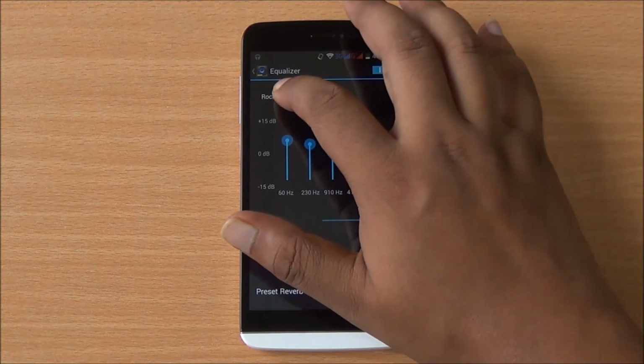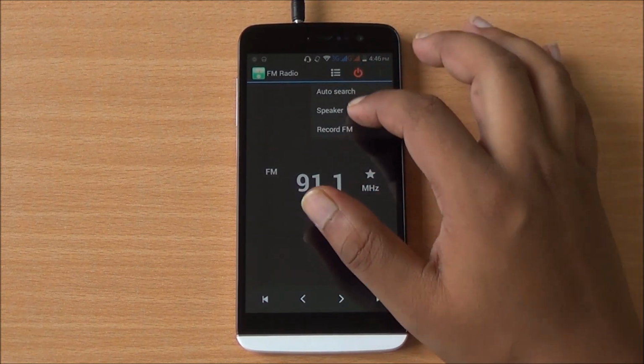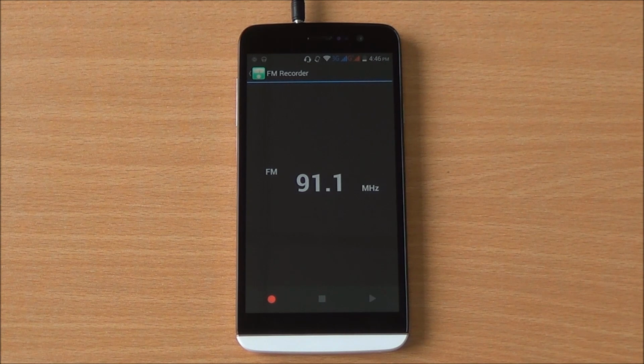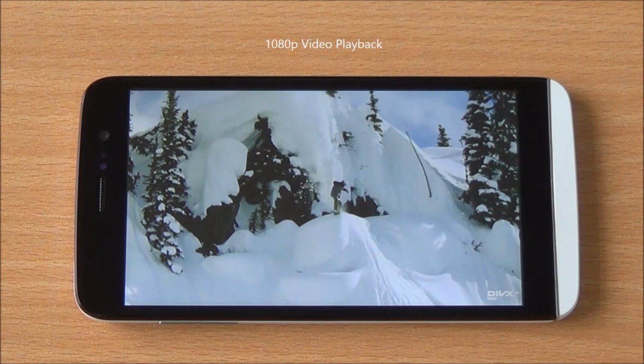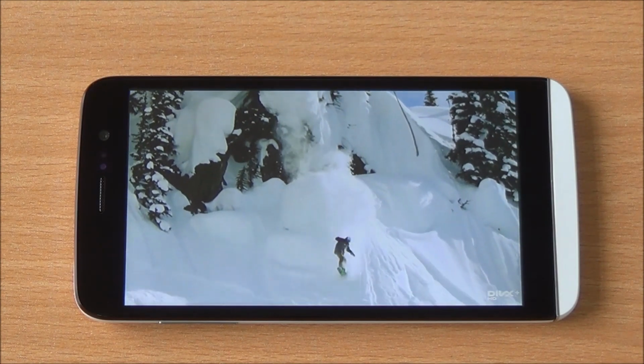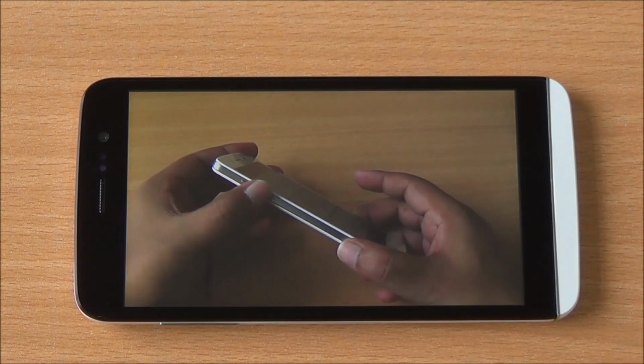You can choose a preset or you can define your own custom one as well. FM radio is available on the device. You can switch to the speakerphone and you can record FM as well in stereo quality. Now we are playing a 1080p video. You can see that there is no lag here. This is in MKV format. You can play MP4 3GP videos directly as well.